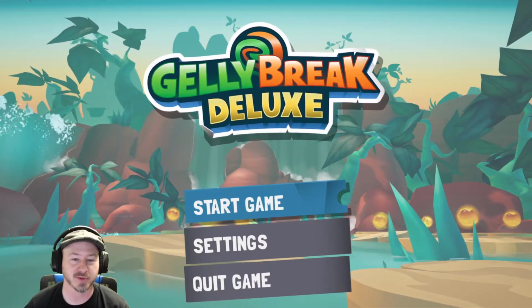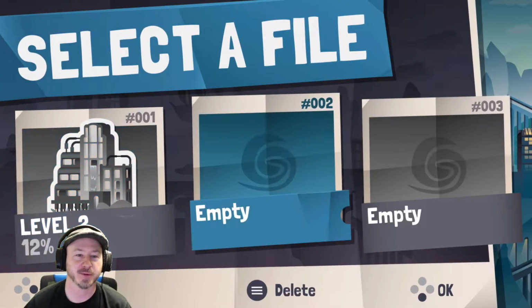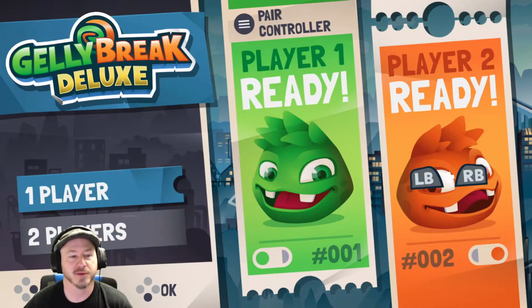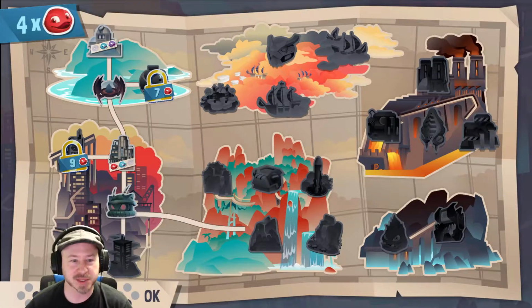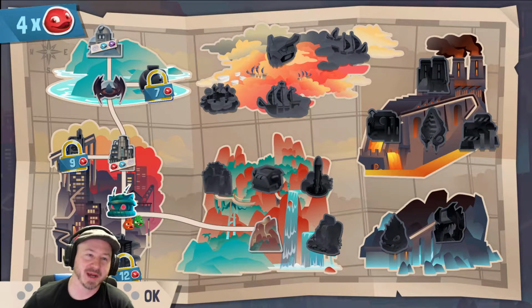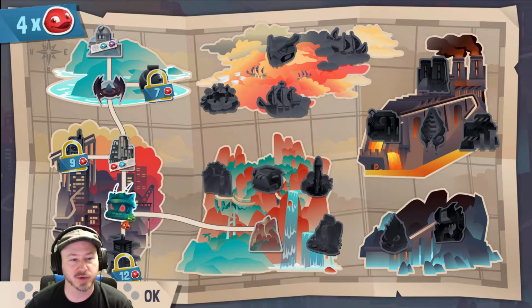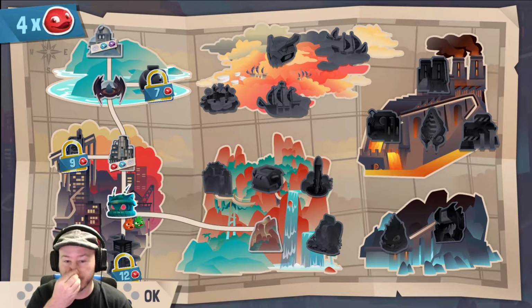It's really, really cool. You play as these two jellies, and they're basically fighting to get their world back, it would seem. It's being taken over by some kind of dark force, right? So far, I have played through two regular levels. I played through a couple of boss levels here. And yeah, I'm just having a lot of fun with it here.